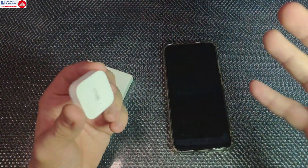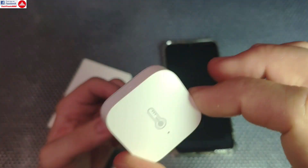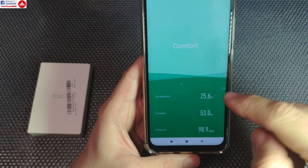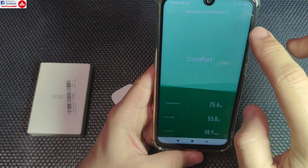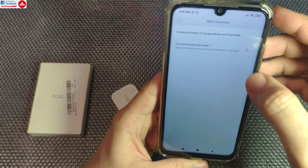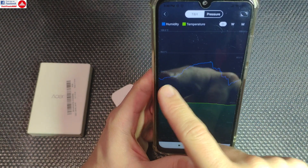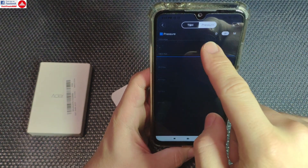Of course they have bigger sensors with display and stuff like that, but among these small sensors that interact with the hub, this one is the best — the Atmos version. The info looks like this: you have temperature, you have humidity and you have pressure. It also offers you a graph with historical temperature and humidity, showing the variations of humidity and temperature.